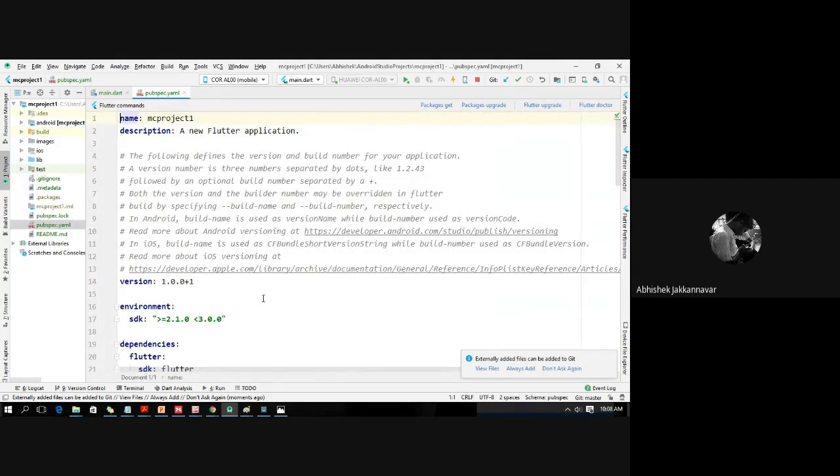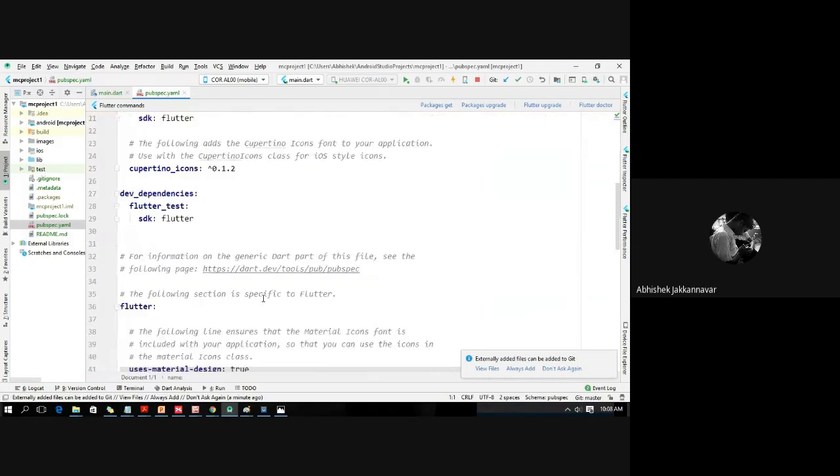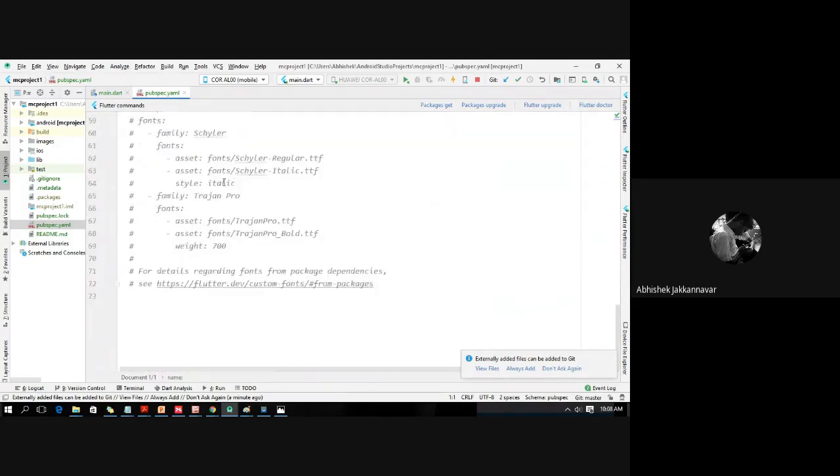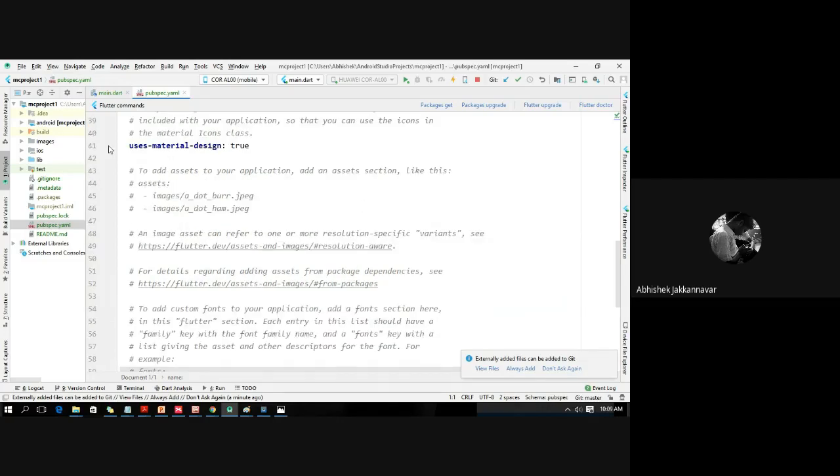That is, what all things you are externally using, right? So all these things are initialized there. Now let us say you want to use external fonts, then you have to uncomment it and use it. So for now, if I want to use an internal image, what I have to do is first copy and paste the image in a folder by creating a new folder called images.